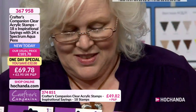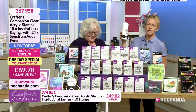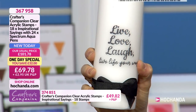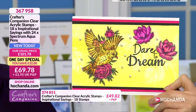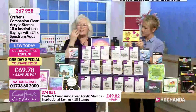It really does. If you've got candles, for example, you can also use your fabric inks with these, and then you can change your home decor and make it very inspirational. If you've got candles maybe for Christmas as a gift, or maybe you want to add that to your table if you're having a dinner party, make the artwork surround those words and really bring out some gorgeous, gorgeous sentiments. I mean, they are just great, aren't they?